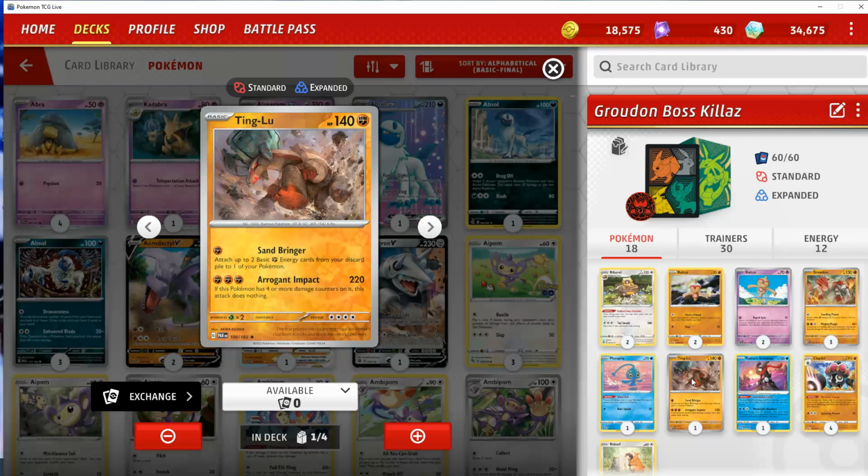So if you do open with this guy and you're slow with the Claydols, once again, you got some help. It synergizes with the deck at least. Now, if this guy is hurt, then the big attack, Arrogant Impact, is completely useless. And in general, this guy is going to be completely useless. But even with 140 HP, this guy is always going to be dying in one shot. So it doesn't really matter.